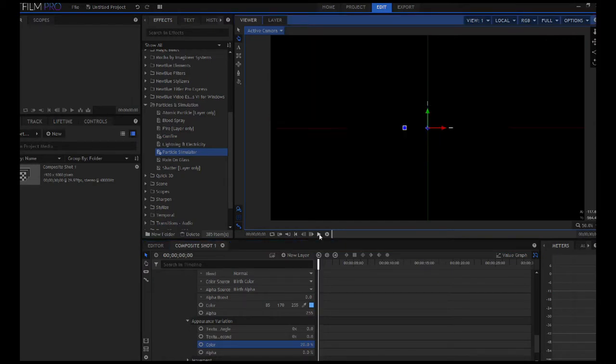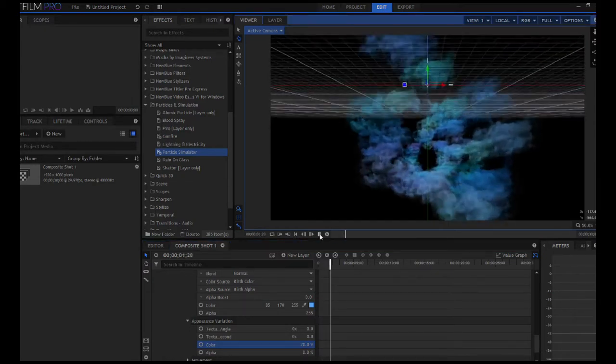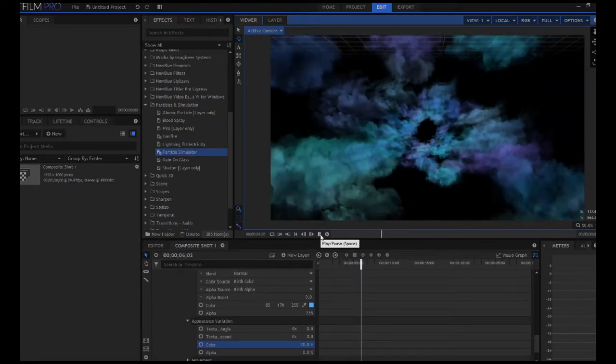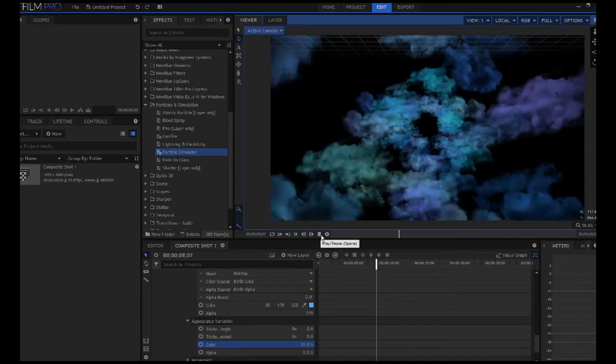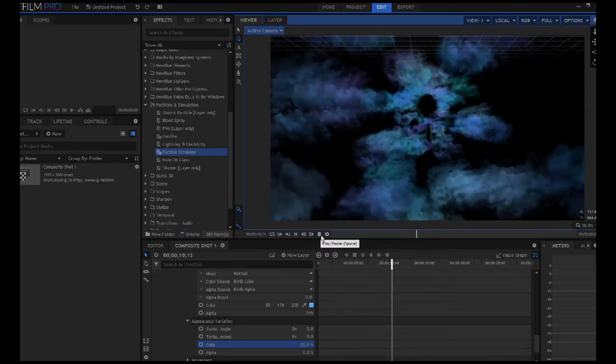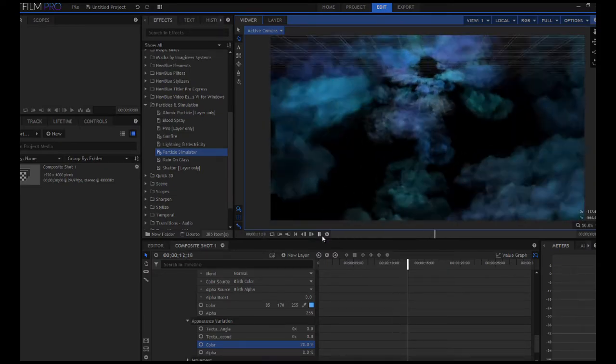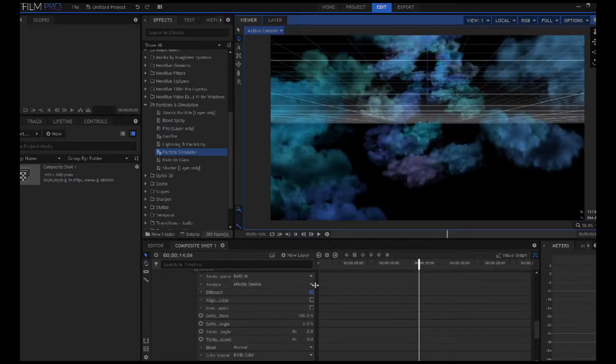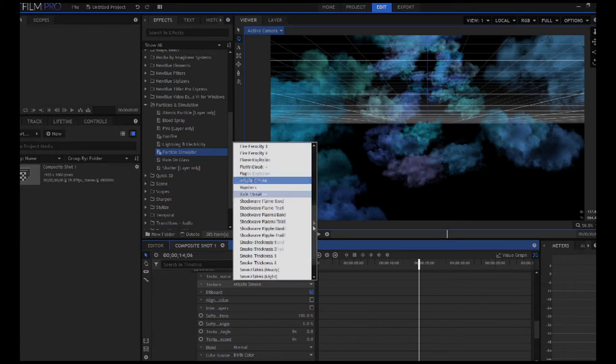And if we come back and play the effect, it looks like we're flying through these multicolored blue clouds a little bit, which is kind of cool. But like I said, you can just keep playing around. Once you're at this point, you can start playing around with the different settings and seeing what you discover. There's literally hundreds of possibilities.